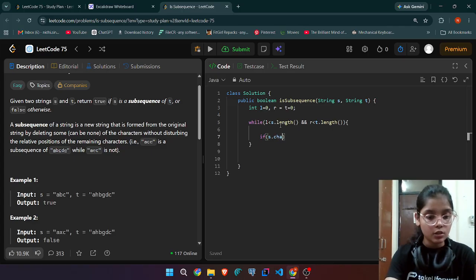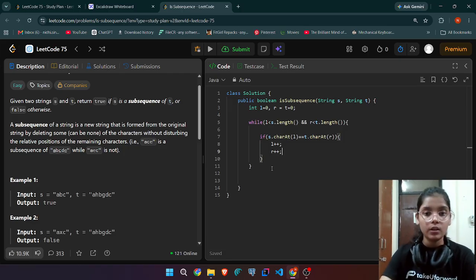I will check if S dot charAt L is equal to T dot charAt R. If both are pointing to the same character, I will simply move my L by one place and R by one place. What if they are not pointing to the same? In that case, I simply move my R pointer.